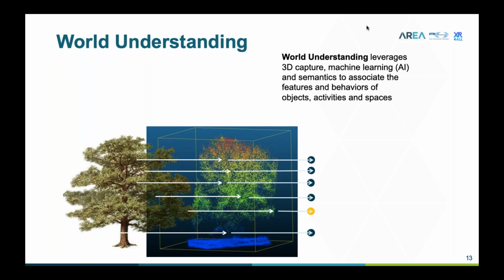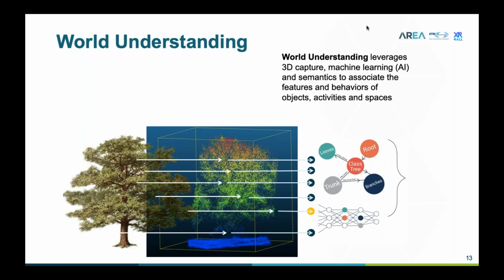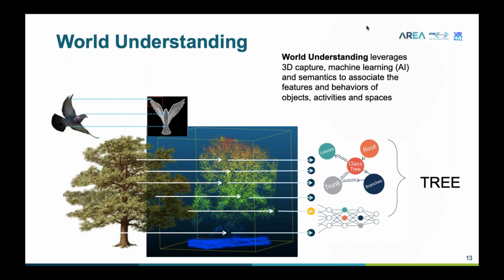Now we have the data from which we can perform machine learning and segment the different parts of this object. As a result of the segmentation and the analysis, we understand that it is a tree. And then we might also have a bird, and likewise a scan of the bird and identifying the parts of the bird. We can then conclude, the machine will conclude, that the bird is flying to the tree. So this is critical to our practical applications of augmented reality in the AR cloud.